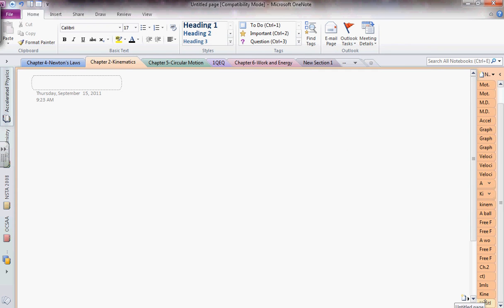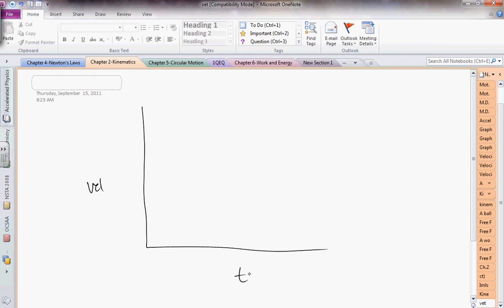So in this derivation, we're going to start off with a graph, and the graph we're going to start off with is a velocity time graph. So if we have a velocity time graph for an object undergoing constant acceleration, it will have a straight line, and we'll say it has maybe a positive acceleration, so that line's going to have a positive slope. It'll have some initial velocity, which we'll call v naught, and it's going to go up to some final velocity, which we'll just call v. So that's the graph that would be produced for an object undergoing constant acceleration.